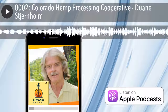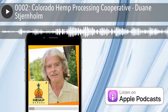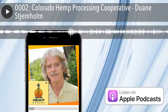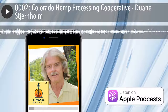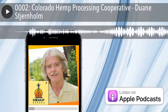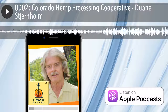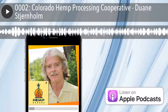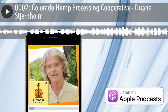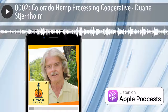Then you have the fiber also, and the fiber is typically what's been used to make textiles. Another use for that bast fiber is they're starting to use it in supercapacitors. And they found that it works just as well as the graphene that they typically use in supercapacitors, but at much, much lower cost, and it's much greener than graphene. And supercapacitors have the possibility of replacing every battery in the world. I mean, that's a whole market that hasn't even been tapped hardly at all.